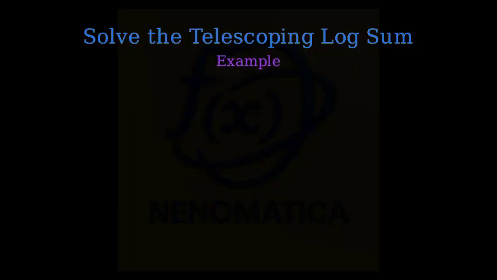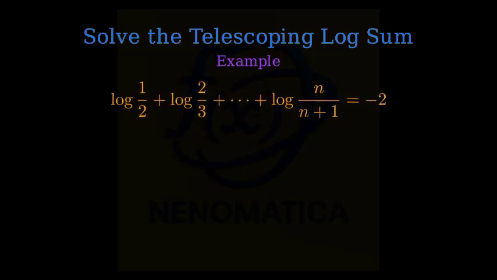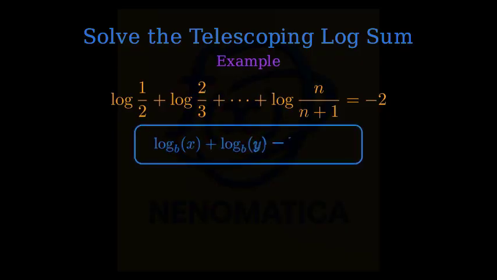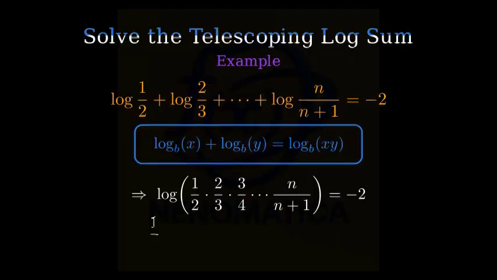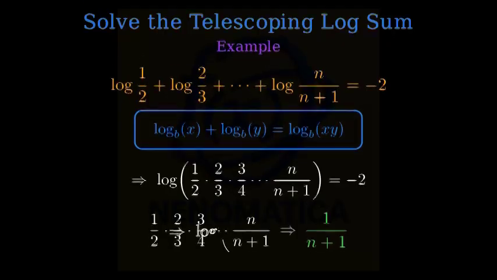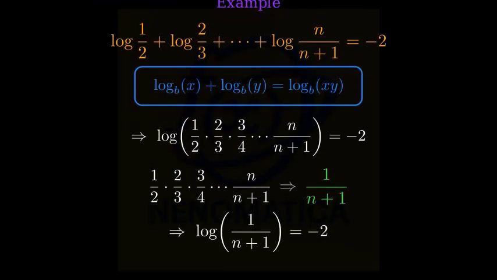We will solve this logarithmic equation using a clean, step-by-step, telescoping approach that exactly mirrors the algorithm shown on screen. Here is the given equation. We are working with common logarithms, so base 10 is implied. Step 1. Add logs by turning the sum into a single log of a product. This is the product rule of logarithms. Step 2. Recognize that this product telescopes. Every middle factor cancels, leaving only 1 in the numerator and n plus 1 in the denominator.